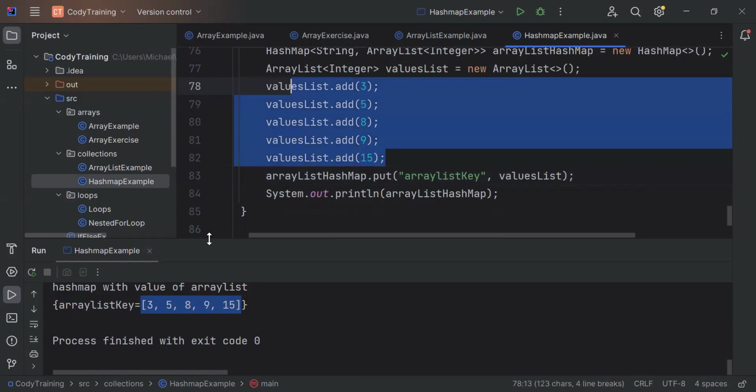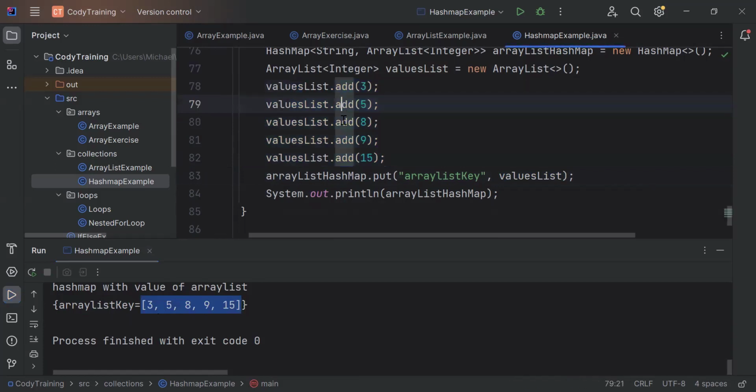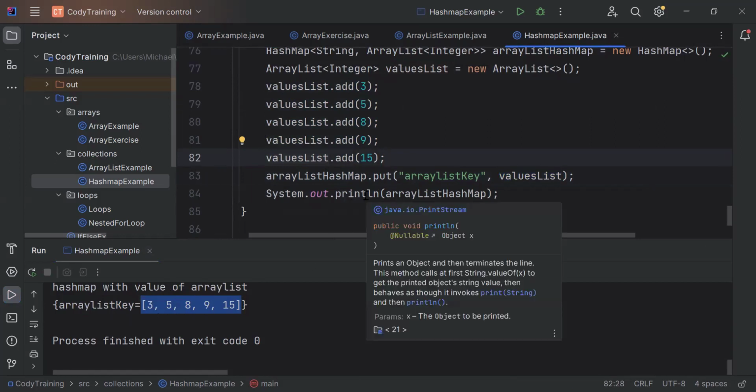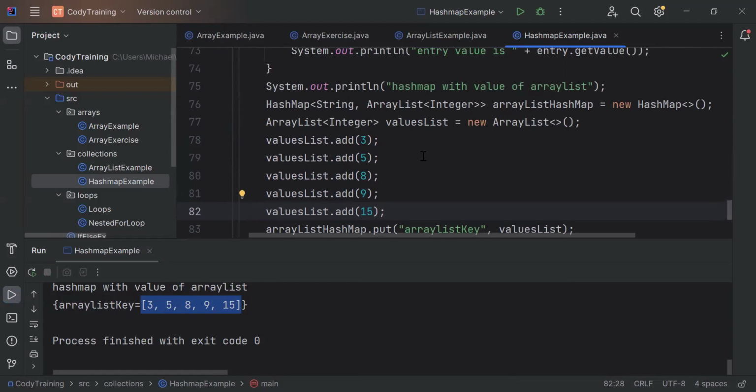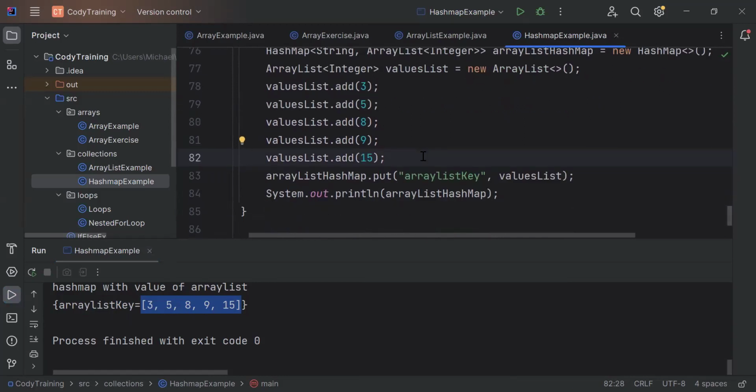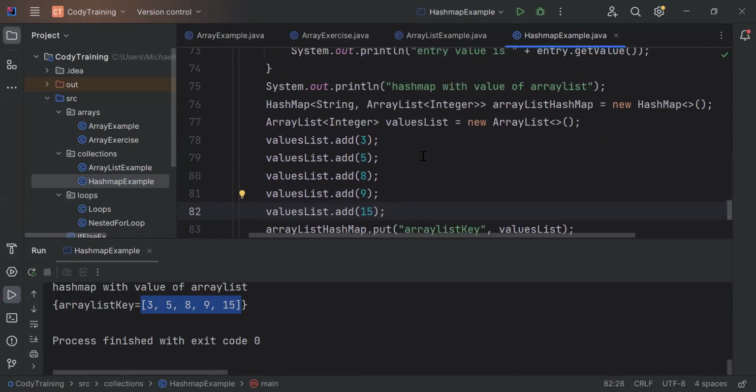And this time the values are put together in the same order I added them because it's an array list, not hashing. You understand? Yeah, it's understandable. It's a little bit complex, but it gives you an idea about some usage of the hashmap, how powerful it is. It gives you many options.